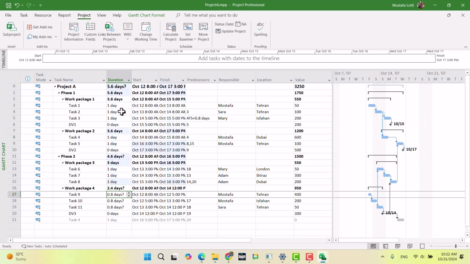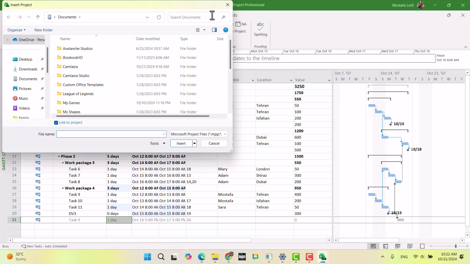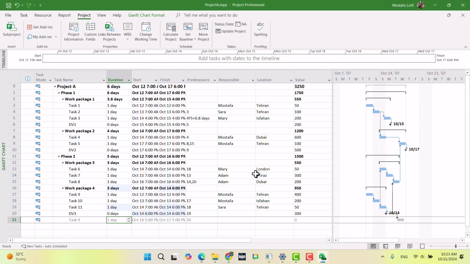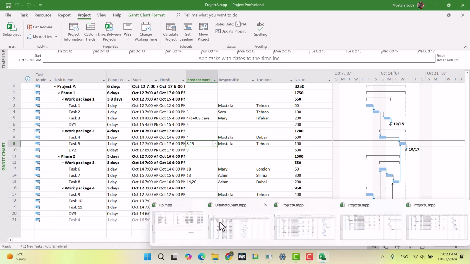This one, okay. This one also should be 7. I think I put 7 here, no? Okay. So calendar, now I can move to the resource calendars.